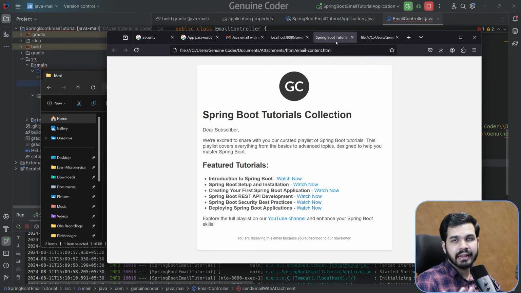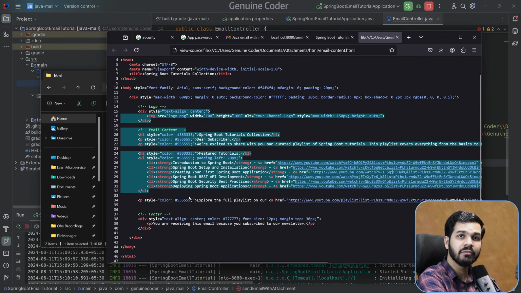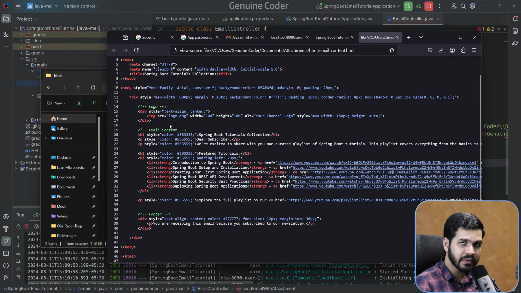So the problem with the email content is that different email clients display the email contents differently. For example, if you are opening an email in the Apple Mail on an iPhone, it will be different. I mean, the supported content format is different from what a Gmail web interface or Gmail Android app or Gmail iPhone app shows. It is different for Microsoft Outlook. Also, it varies from version. So if someone is using a very old version of Microsoft Outlook, like 2010 or 2007, then it will be very much different from what we see based on the tags you have used. So we can't guarantee that everything will work on every email client. So I will show you the best way to do it.